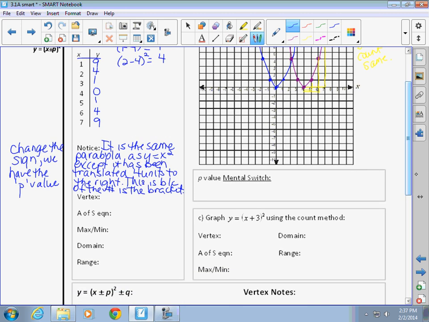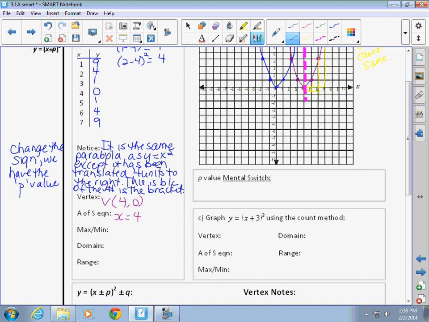So our vertex in our purple graph here, maybe I'll do it in purple. Our vertex is at 4 and 0. Axis of symmetry now: if I wanted to draw the line that's going to cut that exactly in half, it's going to be going right here. So it's going through the middle of the graph. It has to go through the vertex. So my axis of symmetry is at x is equal to 4.